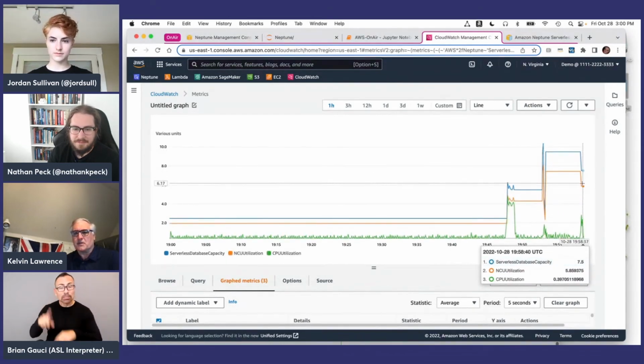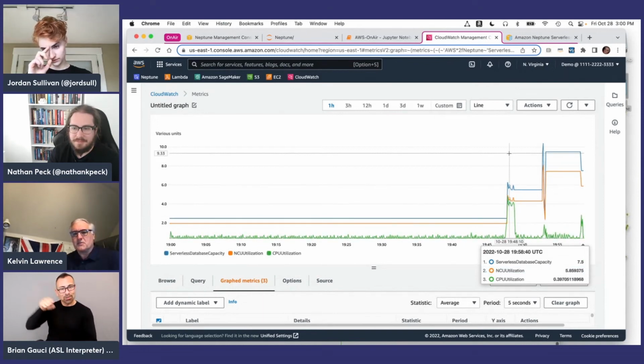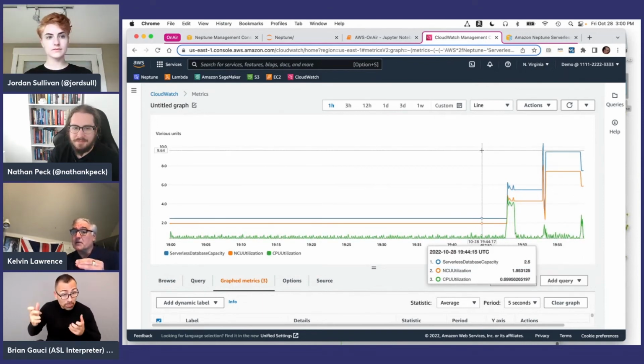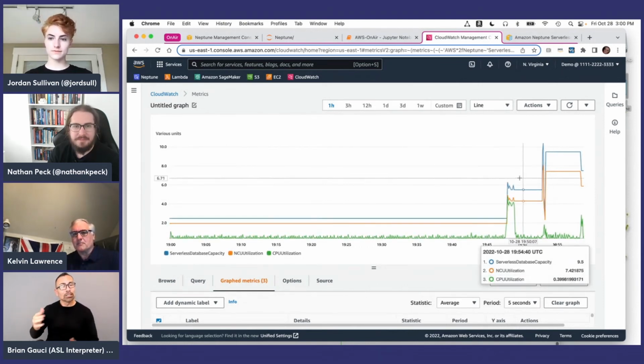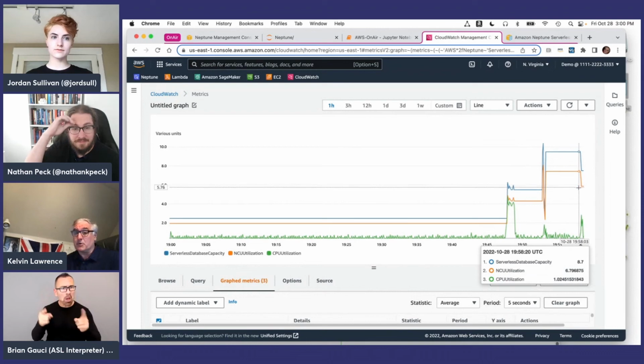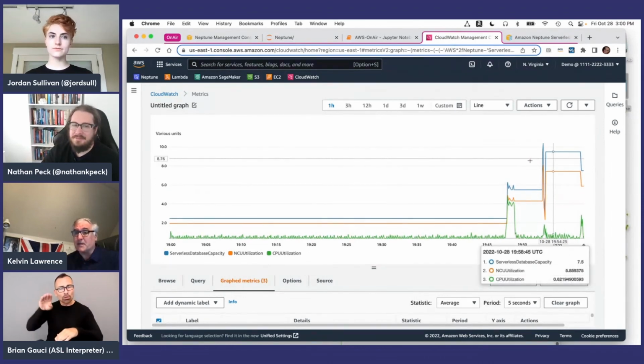You can see it's already on its way back down again. And you'll notice it doesn't immediately drop back down because it anticipates you might have more coming. So it tries to intelligently drop itself back down so that if you suddenly came along with another big query, it wouldn't have to go all the way back up again. It could just pick up from where it is.